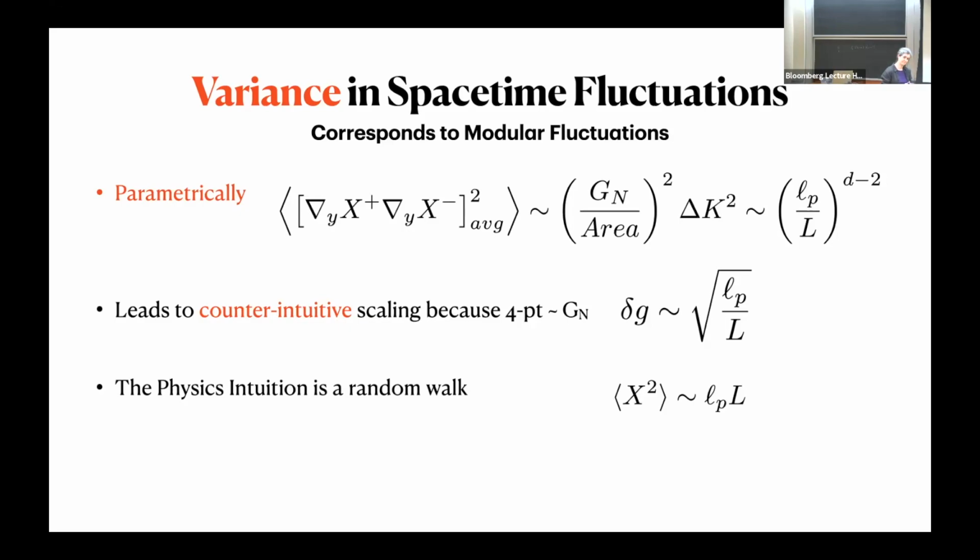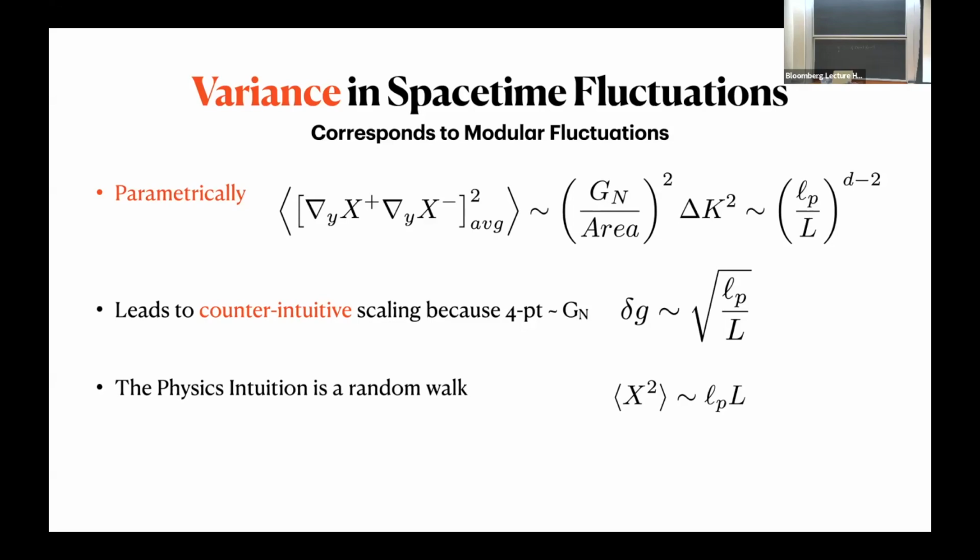So let me ask then a related question. You're writing down delta G as that square root. The actual equation is that the expectation value of delta G squared, which is the fluctuation, is L point over L. That's your equation, actually. Well, this is what would come from this parametrics. I would say we can just calculate this now, even in flat space. Now the question is whether it turns into the observable the way this back of the envelope would suggest. And it comes down to several things.